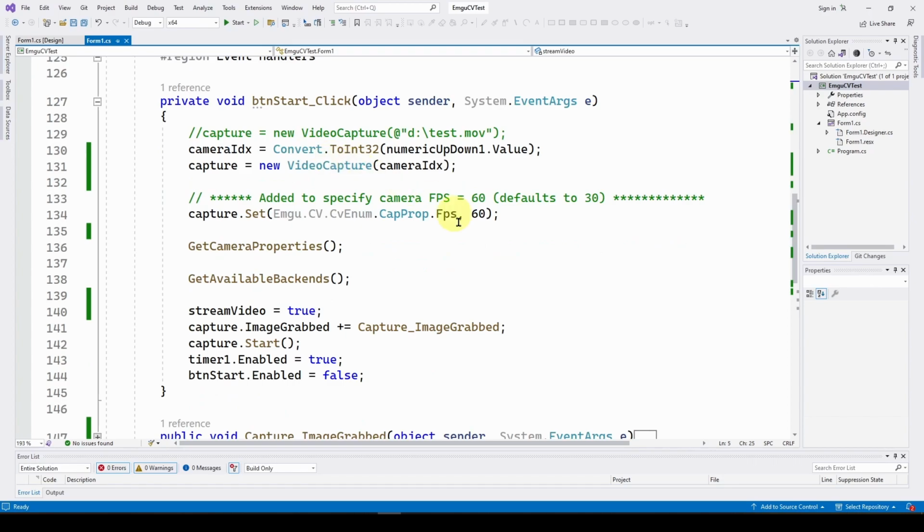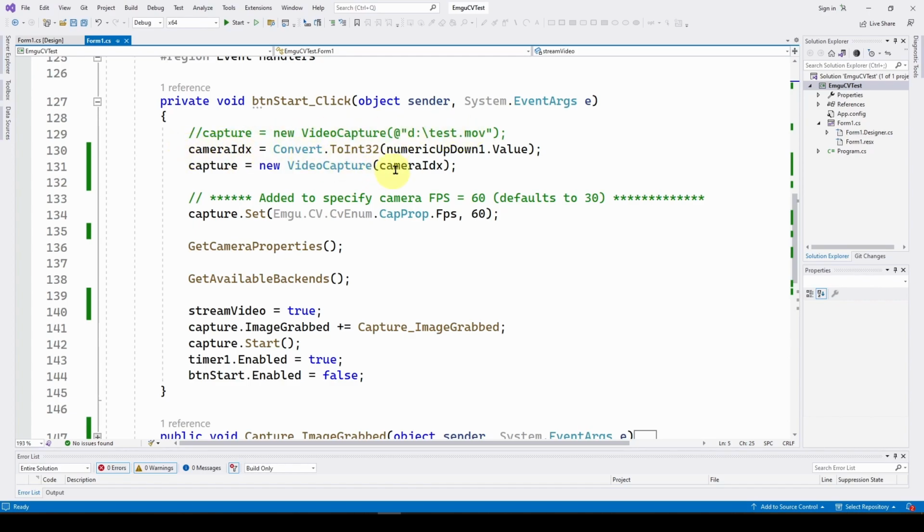The button start, the first thing we're going to do is instantiate our capture device. Now, you can also use as your capture device a file, a movie file, or some sort of video file. We're not doing that here, but here you can say capture is new capture device and feed it the path of, in our case, a MOV file, a movie file, and use that as the incoming video.